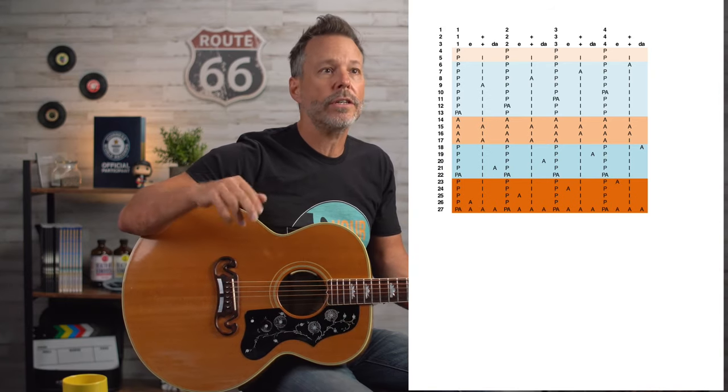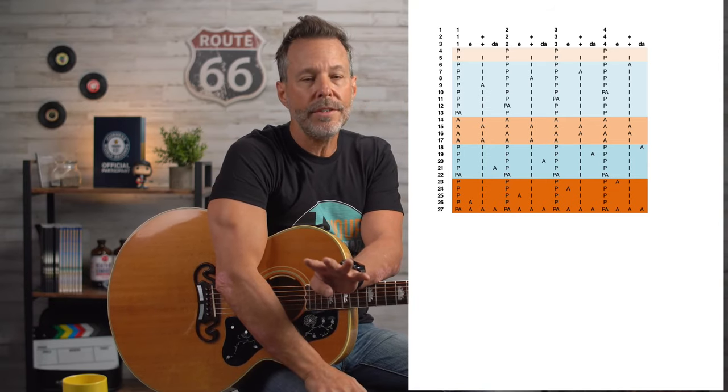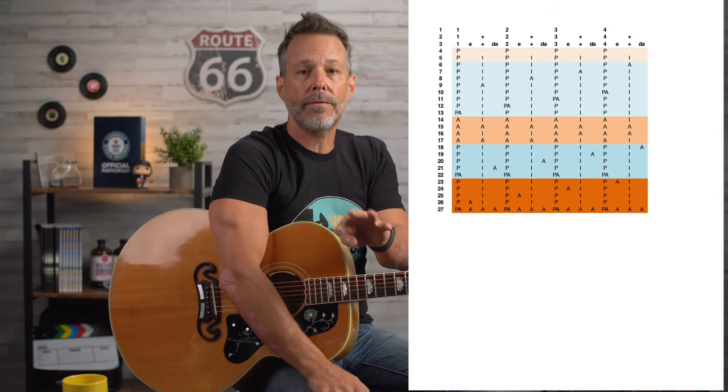So 1 and 2 and 3 and 4 and. Make sense? Good. So we're counting. We're not even playing yet, okay? Now, if you notice, right after that, you have, so we did quarter notes. Quarter notes are when we have four beats or four notes in a measure. 1, 2, 3, 4. Those are measures. So 1, 2, 3, 4, that's a measure of music. Okay? That's why we start over again.